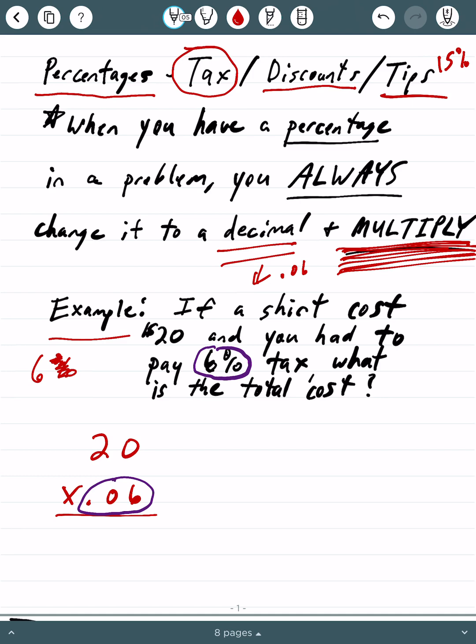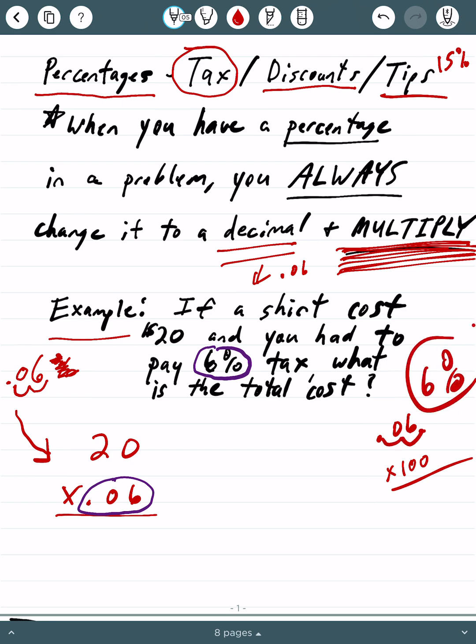Now, remember, if I've got 6%, basically to change that back to a decimal number, we're going to mark off the percent sign and move the decimal backwards 2 times. And then I have to add a 0 there. So it's 0.06. That's what 6% is. So if I had the number 6 or 0.06 and I said to change that to a percentage, remember that's either multiplying by 100, or the shortcut is just to move the decimal twice, then add a percent sign. Okay? So I have changed 6% to a decimal number right here.